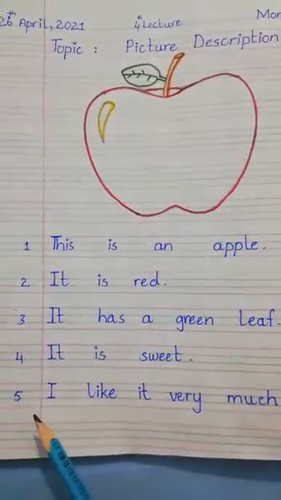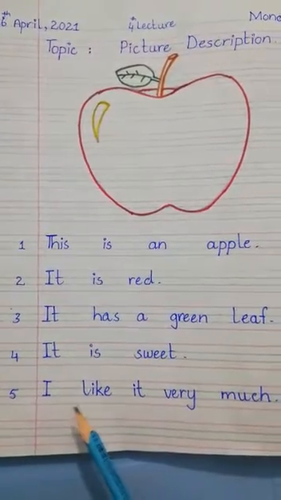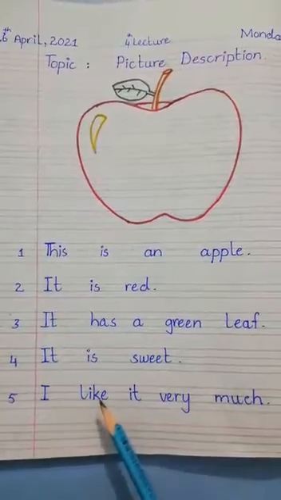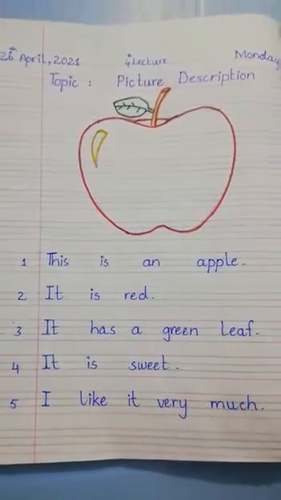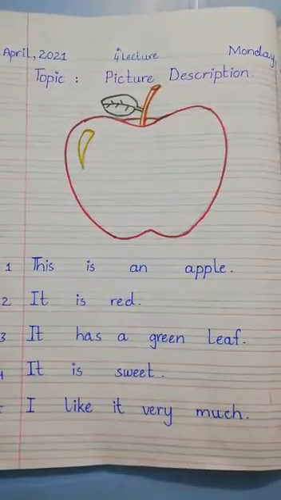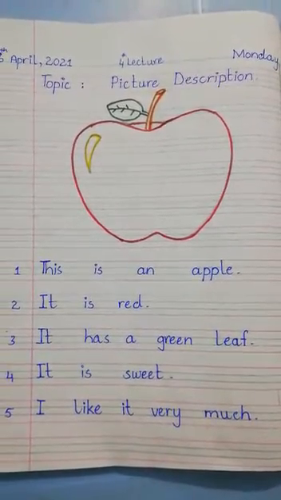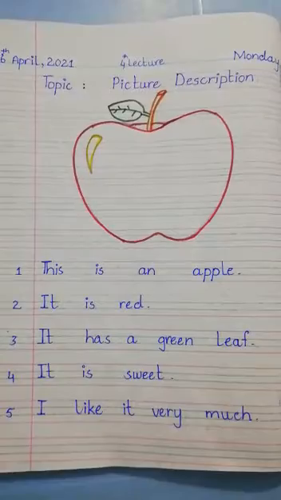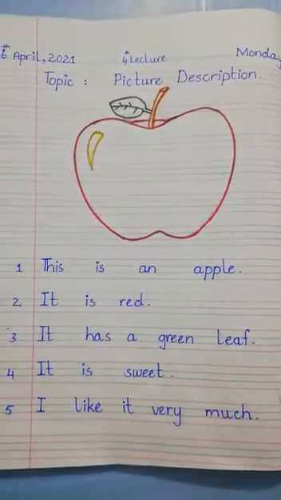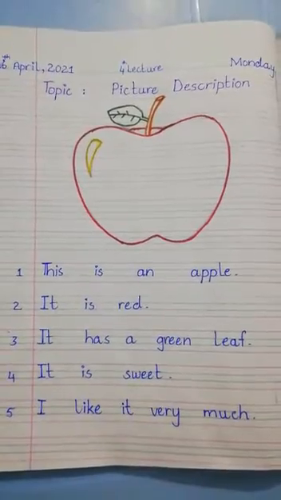And remember, you have to put a full stop at the end of the sentence. Okay? As you see, right? You have to put a full stop at the end of the sentence. Now, your last and number 5 sentence is, I like it very much. I like it very much.